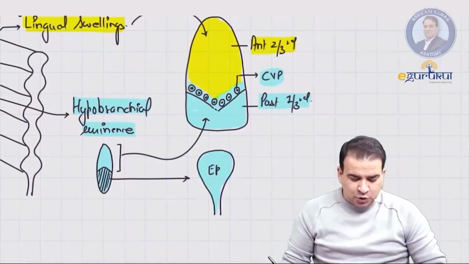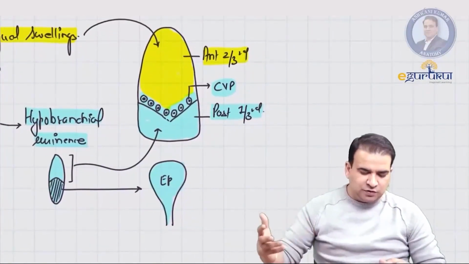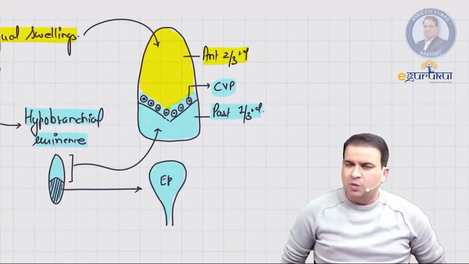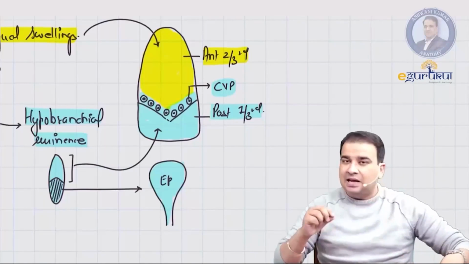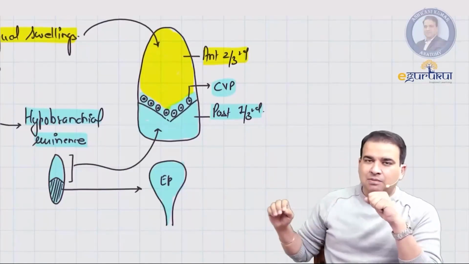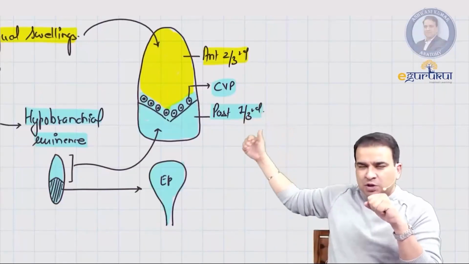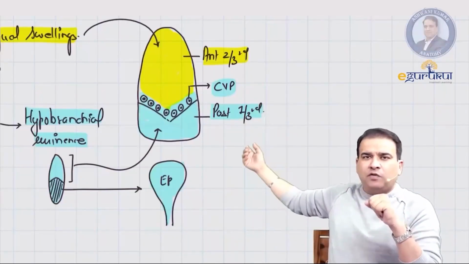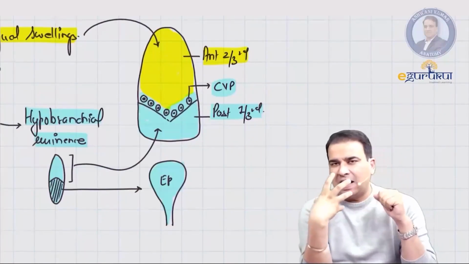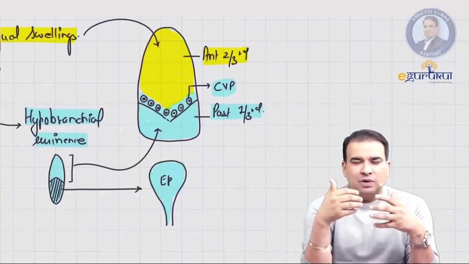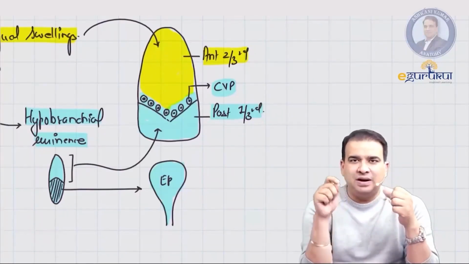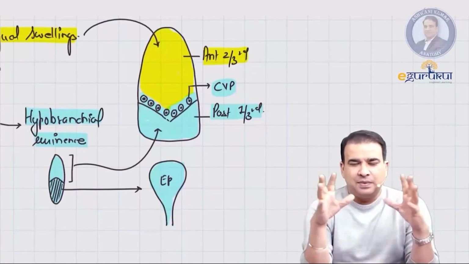But one important thing to note in the tongue is, we said the anterior 2/3 of tongue is by the lingual swelling, and the posterior 1/3 is by the hypobranchial eminence. What about the lining epithelium, guys? The lining epithelium of the anterior 2/3 of tongue or posterior 1/3 of tongue, or even behind in the upper border of the epiglottis, we know that everything in the oral cavity, whether it is tongue or palate or tonsil or the vallecula, the lining epithelium is stratified squamous epithelium. That is there.